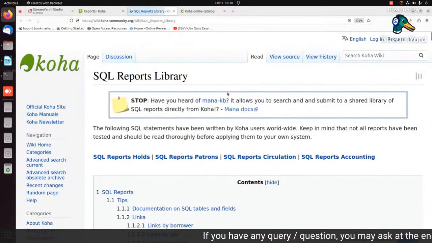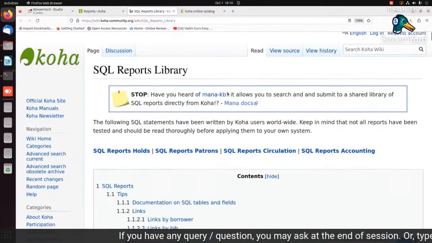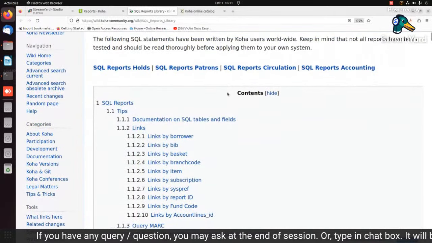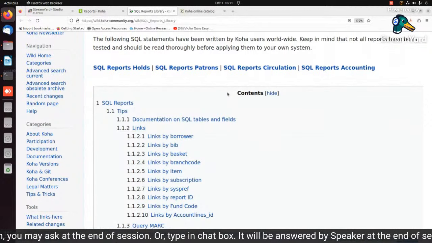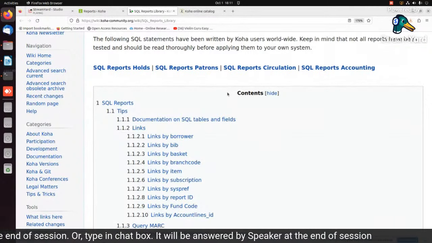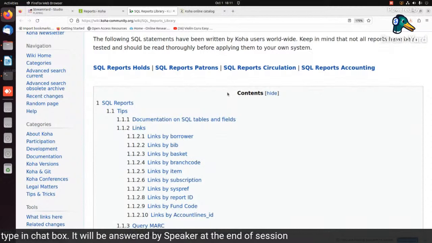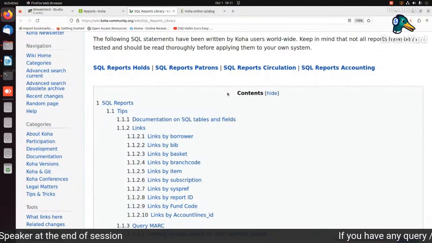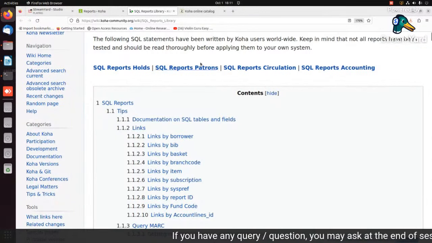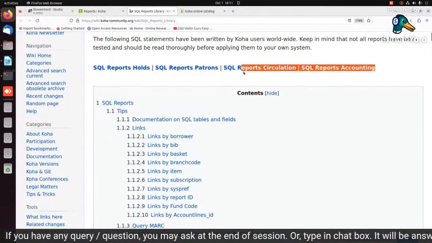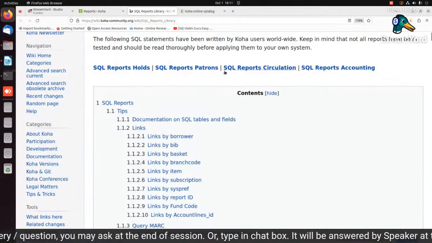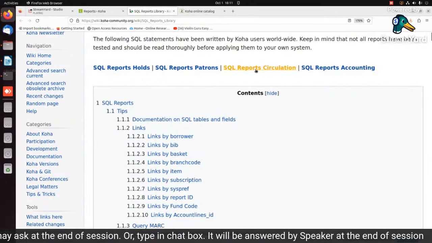This website has inbuilt, ready-made reports available, and you can download the report and configure it in your Koha server. You can see on the top, for circulation, there is a separate page, SQL report circulation.